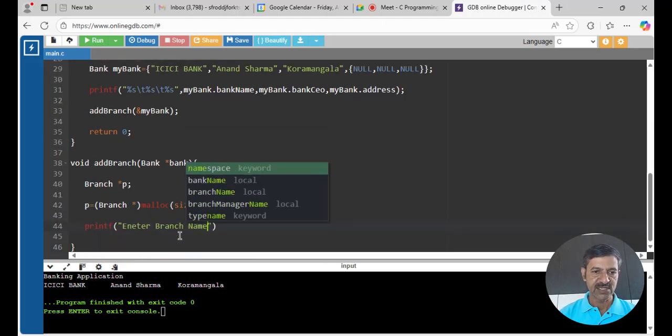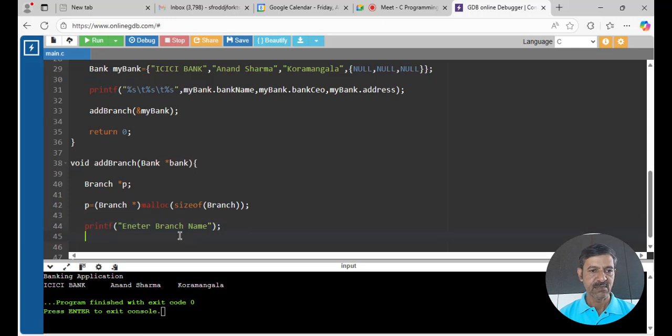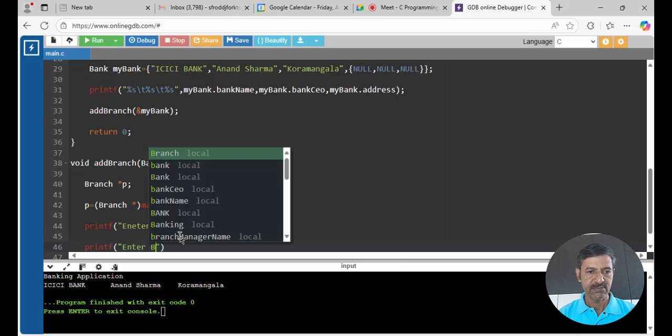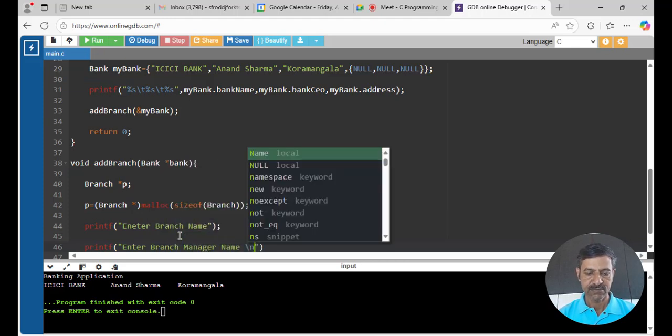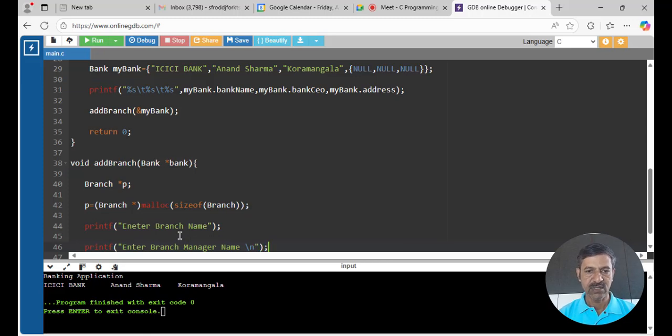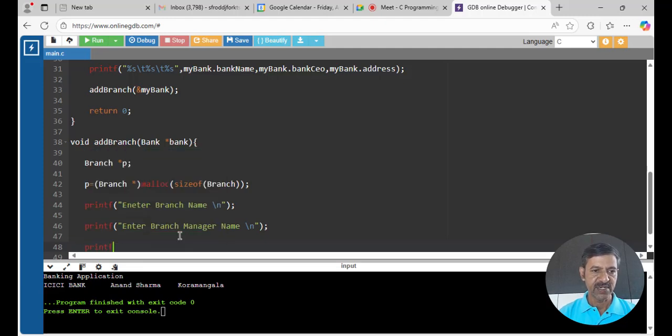So printf enter branch name, printf enter branch manager name. I will first print the three messages. Then printf enter IFSC code.